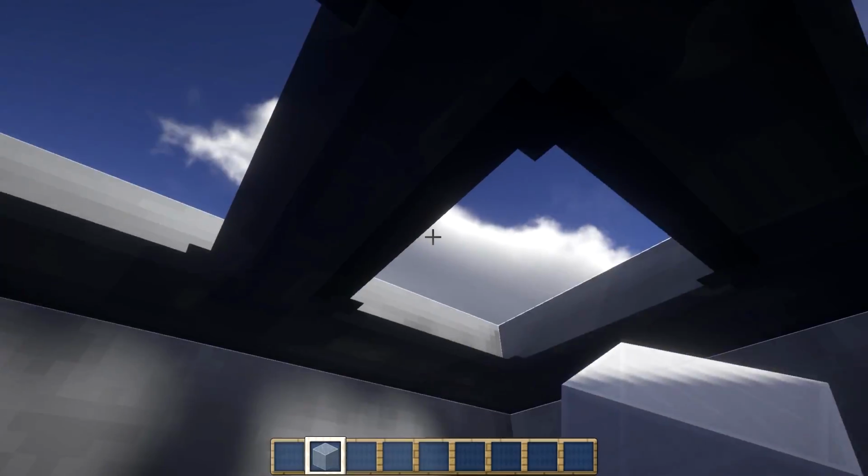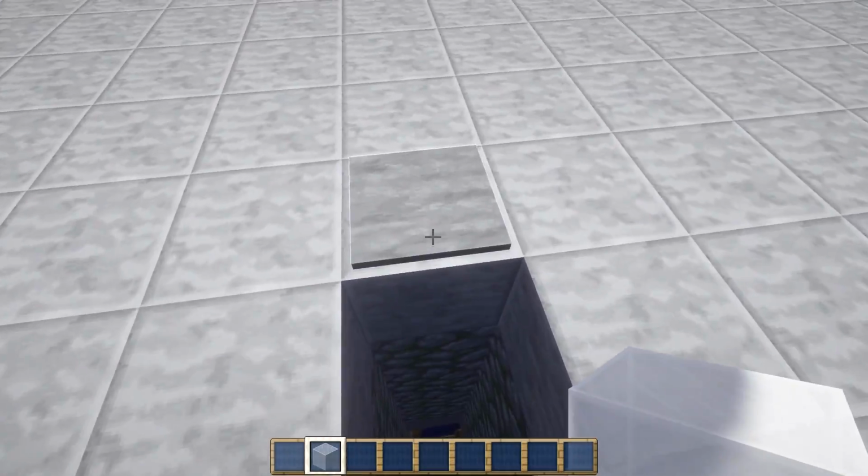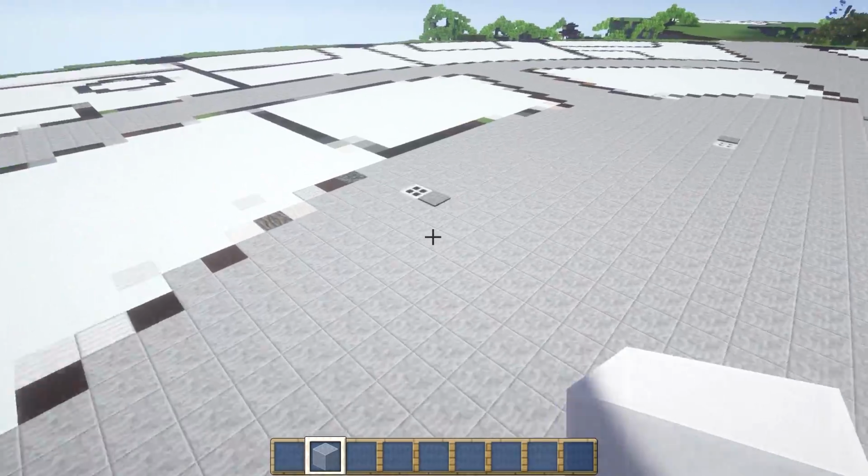There we go. Oh, I can't open that. Why can't I open that? What was it made of? Oh, it was made of iron. We have a few of these. We have a few of these little inspection tunnels.